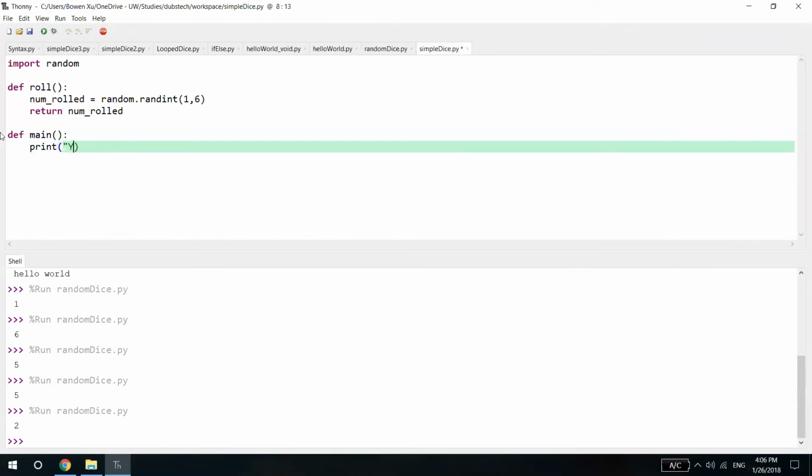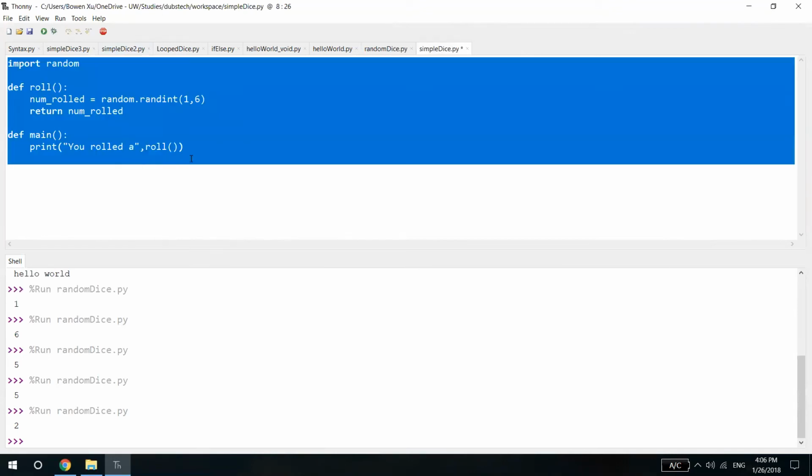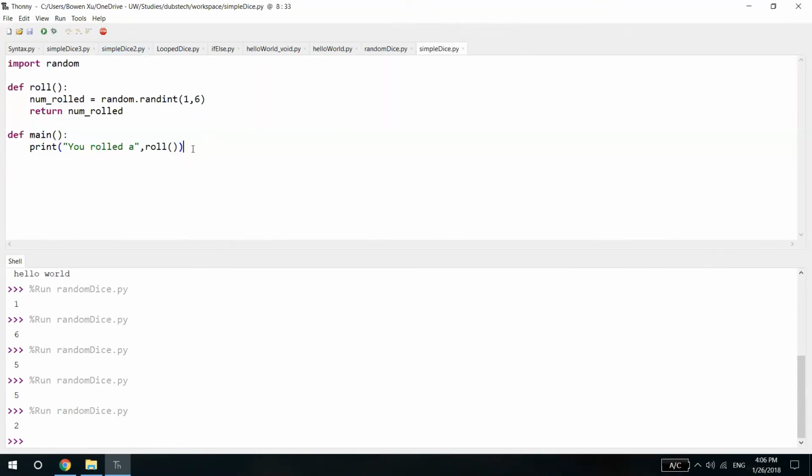All right, and you rolled a, and we want to also print the roll, the number being returned by the roll method, but then this is not okay. Python will not accept this. This will give you an error. So I want you to add a comma right here so that it will be nicely separated.